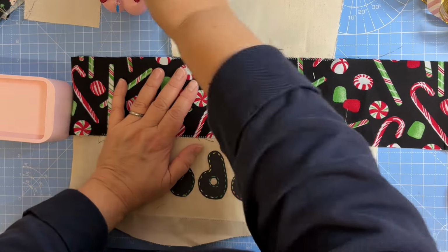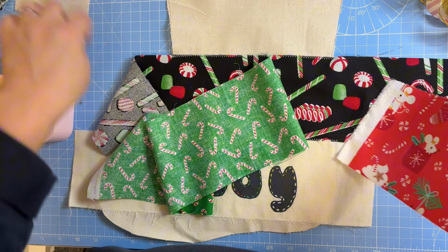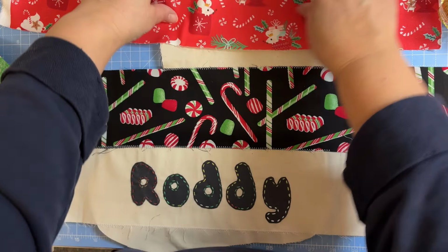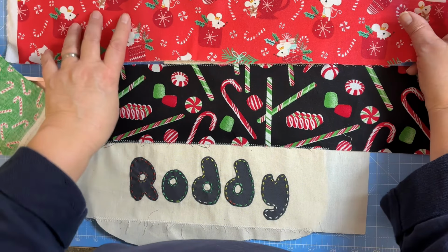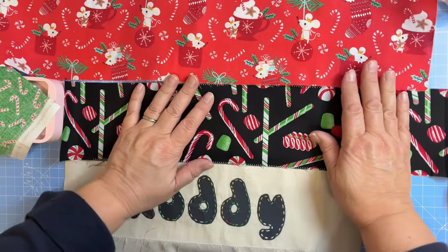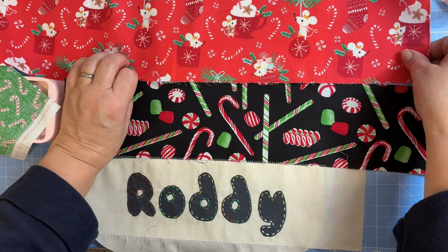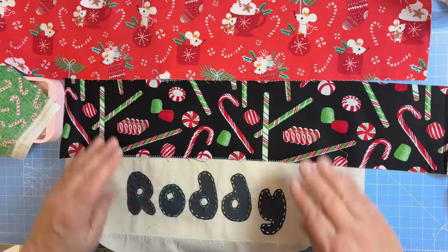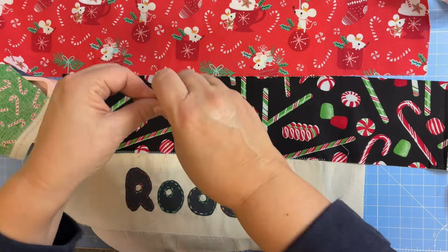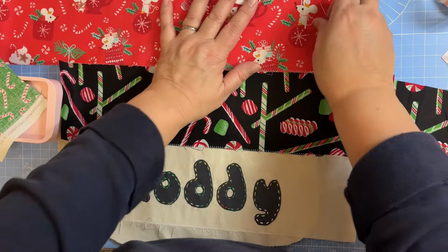And let's go on to our next colour. I think we're going to use the little mouse. Depending on your fabric, you might need to think about pattern placement. This one, I quite like the mouse with his hot chocolate, and this one in the cup. So I'm going to try and get them so that they show up well. Remember, you'll lose a bit top and bottom and sides of your fabric. I think that looks about okay. As you can see, there's not a lot of measuring in this. It's very rustic. There we go, that's the mouse sewn on.